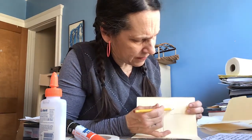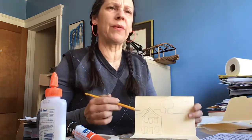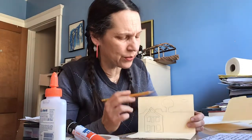I have some windows. When you're around your house and you have nothing to do, you can actually observe where you live really carefully and remember how many windows are in the front of my house, how big is my door comparatively. All right, so there's my background furthest away. I could even put in the sky some clouds and stuff. My tree shapes, I break down my shapes really simple because a tree is full of millions of leaves and things, and I don't want to worry about that so much.